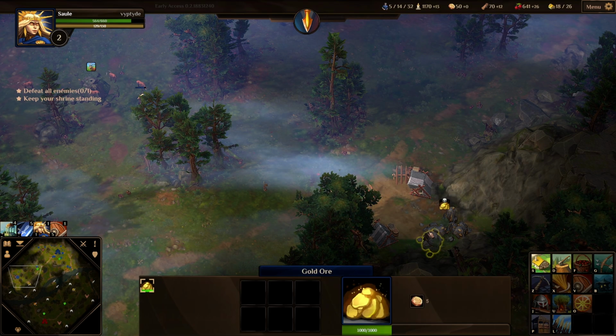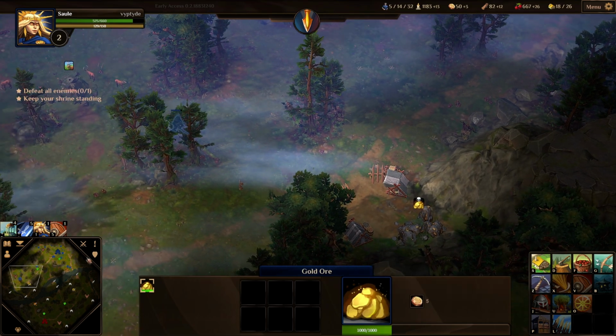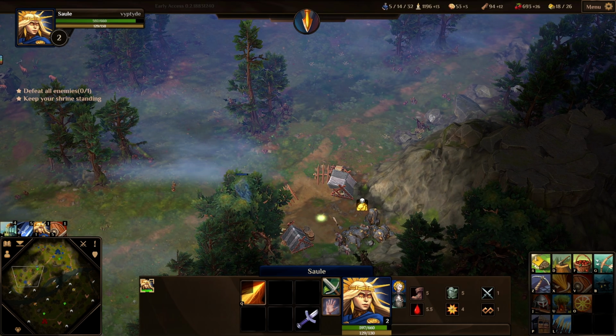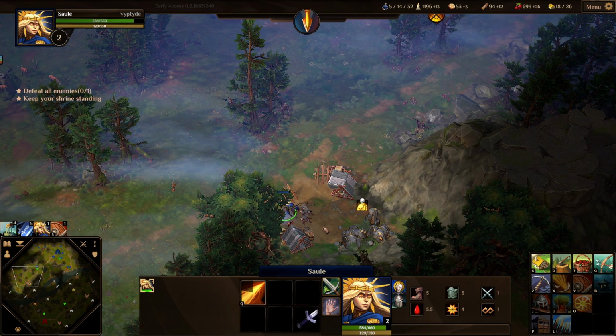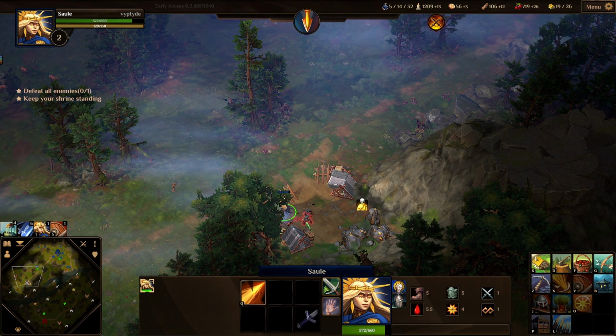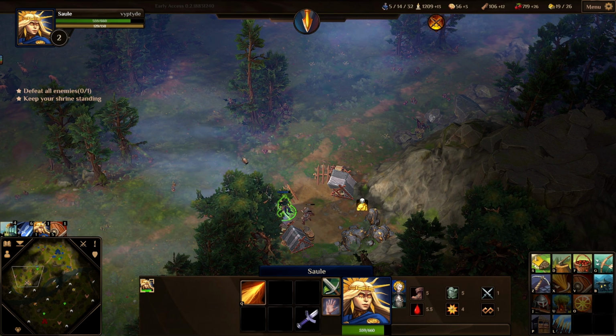So these are the gold mines. This will generate 5 wealth once you build a jeweler next to it. Man, the soundtrack is just amazing. I know you cannot hear it because I'm talking all the time, so I'm going to shut up now for like a minute and let you guys listen to the beautiful soundtrack that this game has to offer.